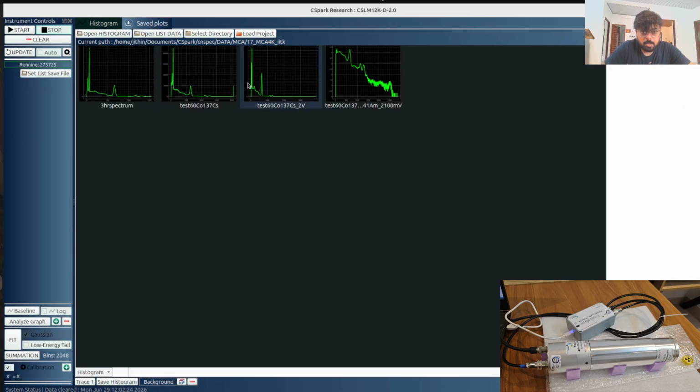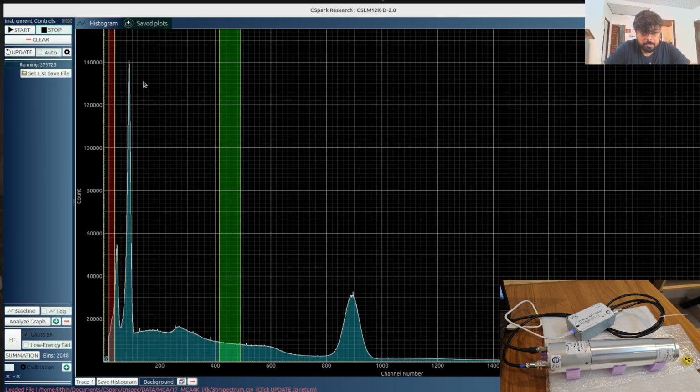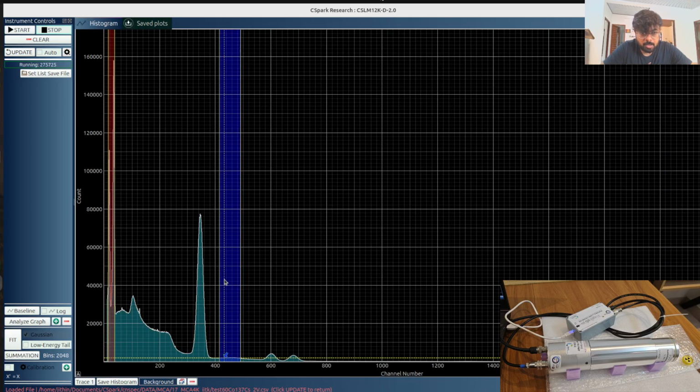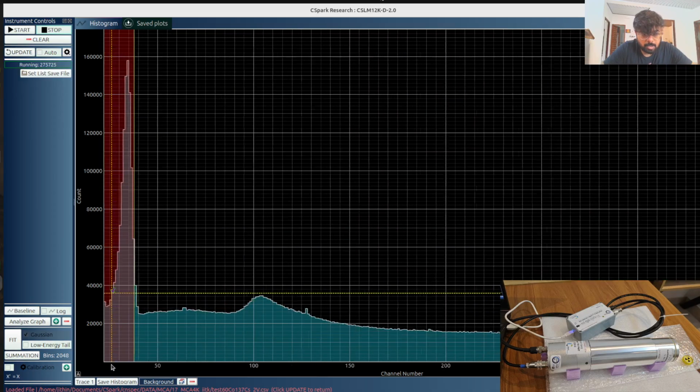Yeah, saved plots. So here you have your 3-hour spectrum. So there is cesium, cobalt. So this is at a higher voltage, which is why it's shifted more. But let me look at this here. Yeah. So this is cesium, and there is cobalt 1173 and 1332, and there is also americium.